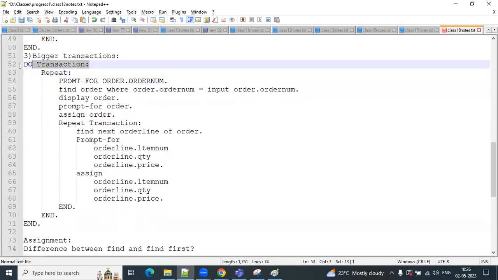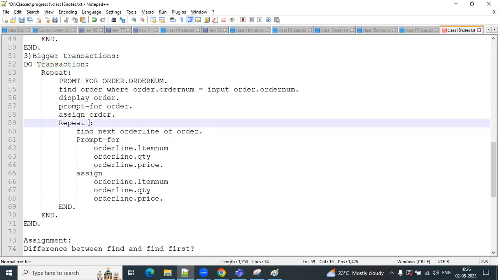For the do also, it will iterate multiple times. After that it comes to the repeat statement, which repeats multiple times. After that, it will come inside this repeat and again loop that many times. This is the bigger transaction.